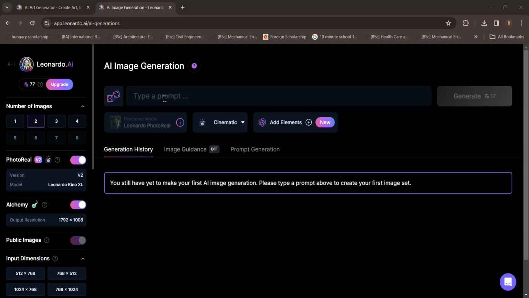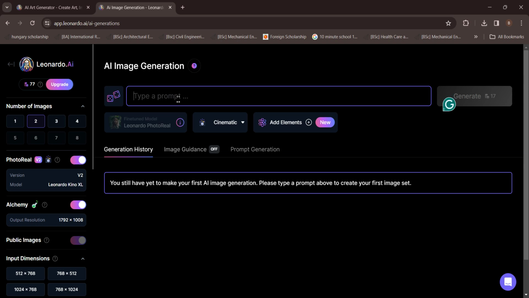Now I will put a creative prompt here so that I can have a good character from Leonardo AI. So I will just type my prompt here. A girl.